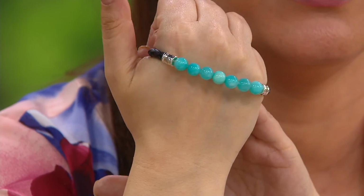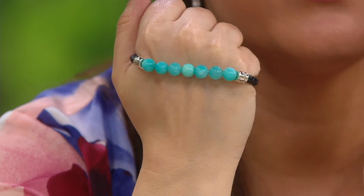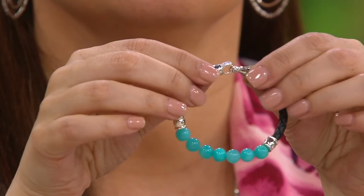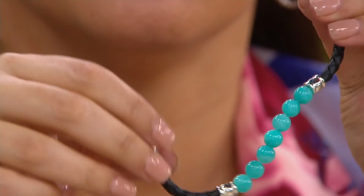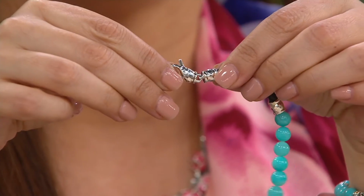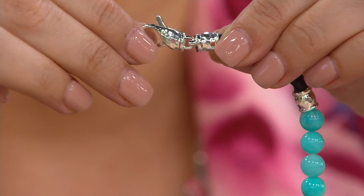Well, and again, it really does go back to just doing in-person events and doing these special trunk shows and seeing the disappointment when ladies would come and they would find the piece, and then I would have to go through the case and see, oh my gosh, do we have your size? Do you have your size? And then it becomes a special order that you wait 90 days. So having the luxury of working with QVC and then also having the luxury of being the creative director, from the very beginning, I said, y'all, we've got to be as inclusive as possible. And I mean inclusive by offering every size available.